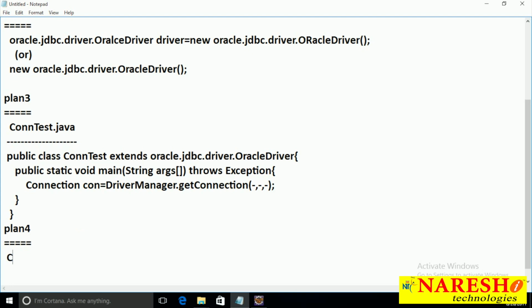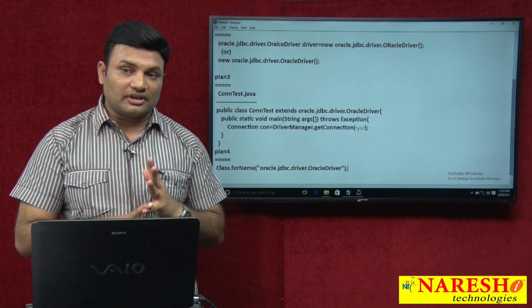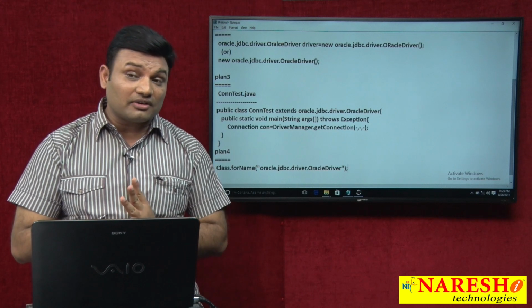Plan 4. Class.forName("oracle.jdbc.driver.OracleDriver"). We write this code inside our application. Observe very carefully. Because of the static block, the driver is registered, how many times? One time. Is there any explicitly created object for the Driver class?